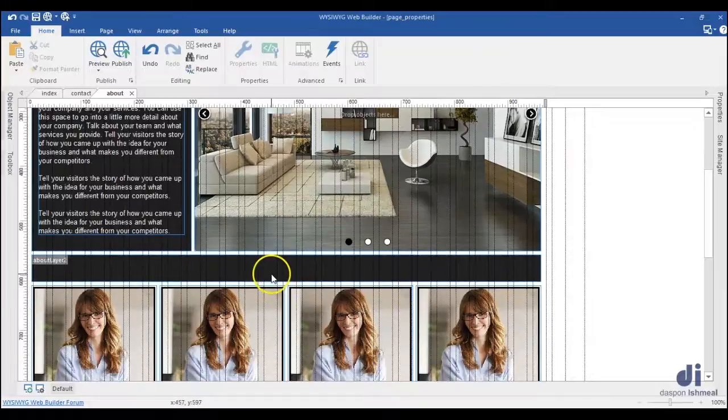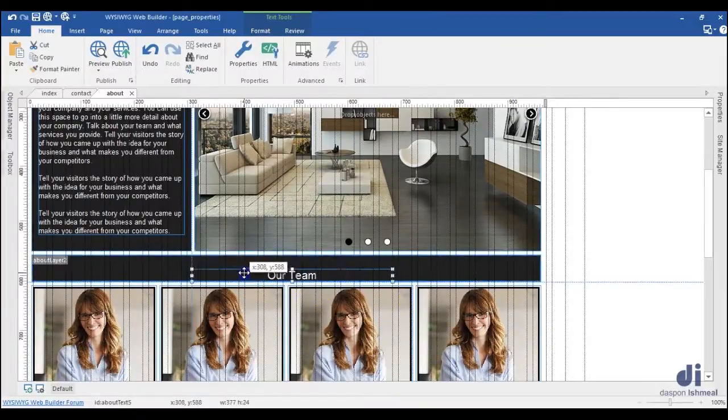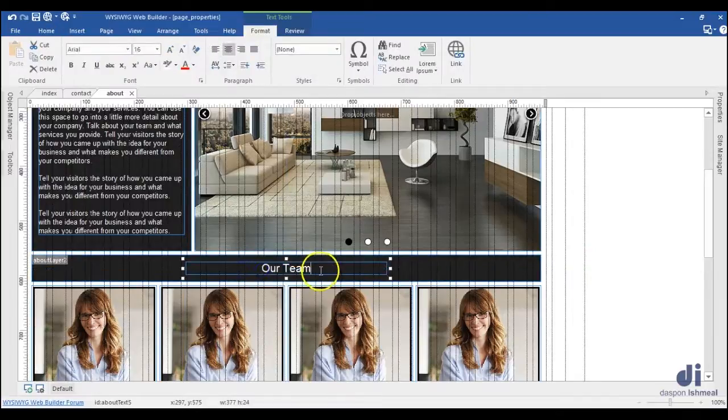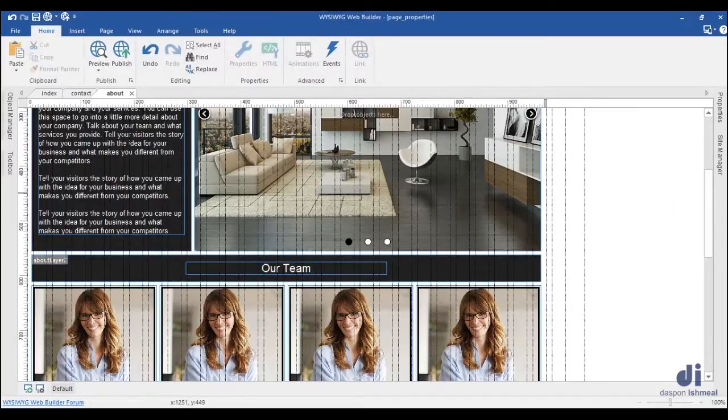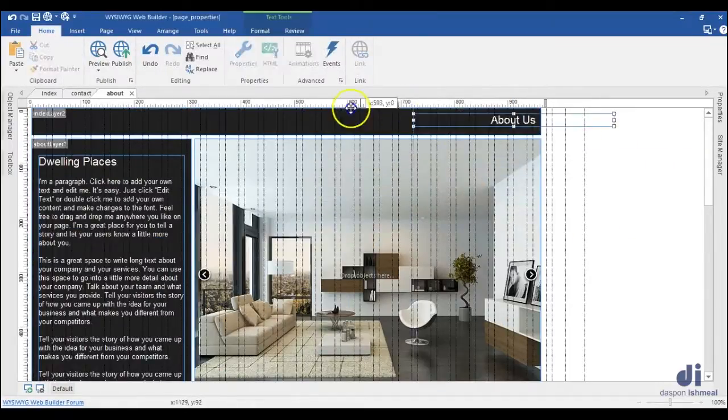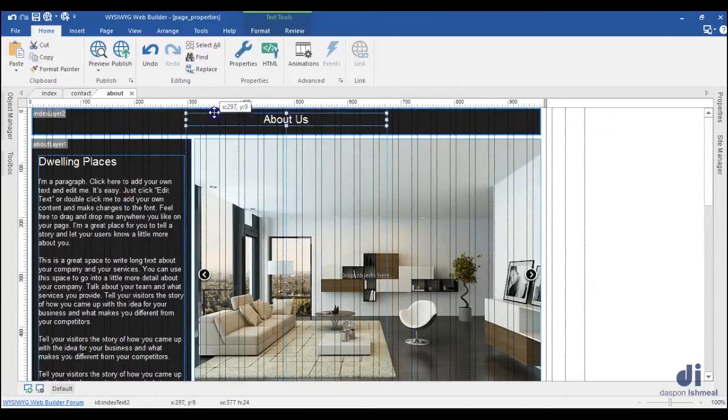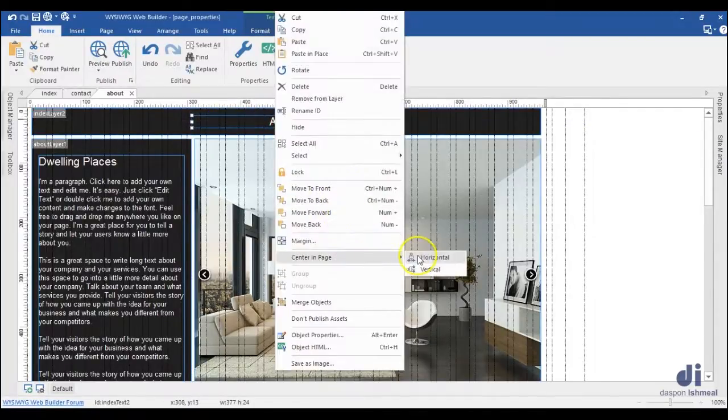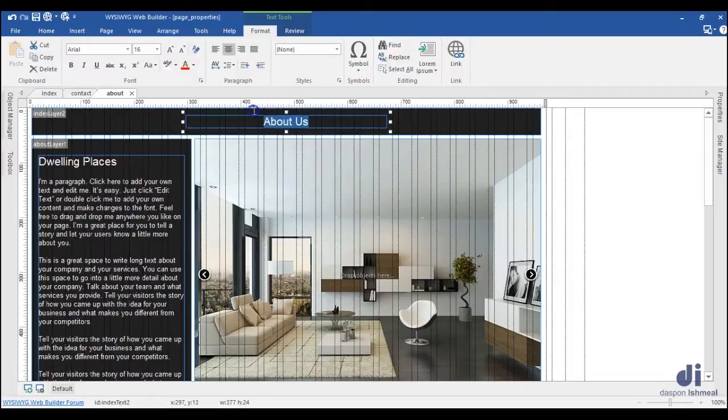Copy more text, bring it here. I'll make sure it is centered horizontally and vertically. I will click on it, change this to Lato white 16. I'll copy my other text, paste it here, move it to this section, making sure it is centered vertically and horizontally. Now I'll double click on it and change this to Lato 16 white.